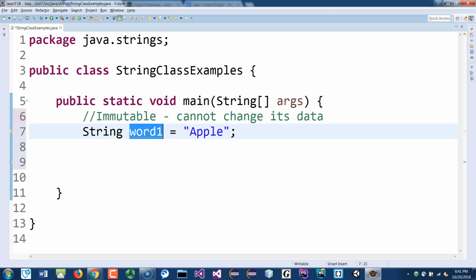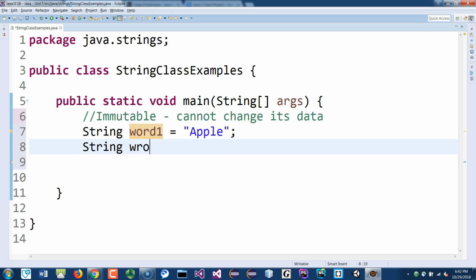So this is also true if you are calling this in a different function. It doesn't matter which function you're in. It's going to be the same pool because I can still check the data, right? So now, when that is created, if you create another string for word 2, and whether you say apple or equals word 1, it doesn't matter.